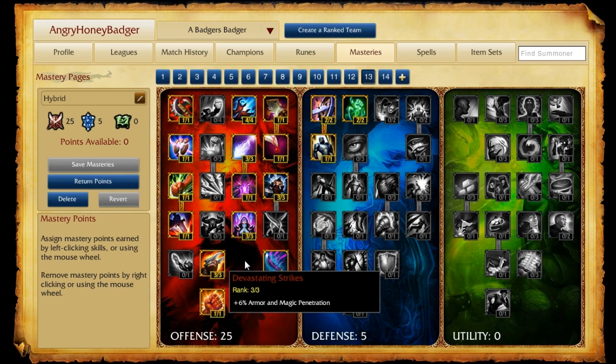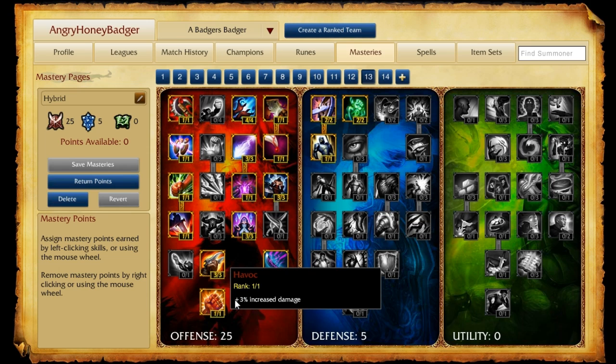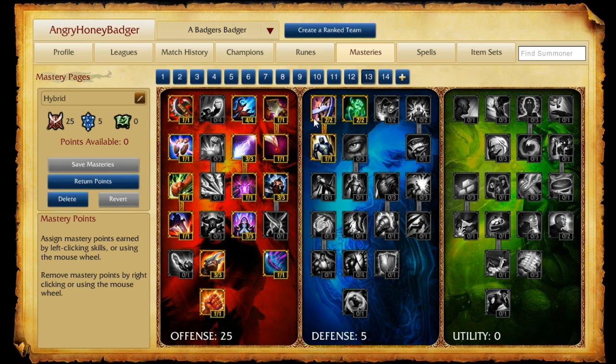We want the magic and armor. We can benefit from both so well. And then 1 point to Arcane Blade, because with these champions, we are going to be going AP. The more AP we have, the better Arcane Blade is. And then the 1 point to Havoc to increase our overall damage on all of our abilities, all of our spells. Then finally, we're going to have those 5 extra points left over.